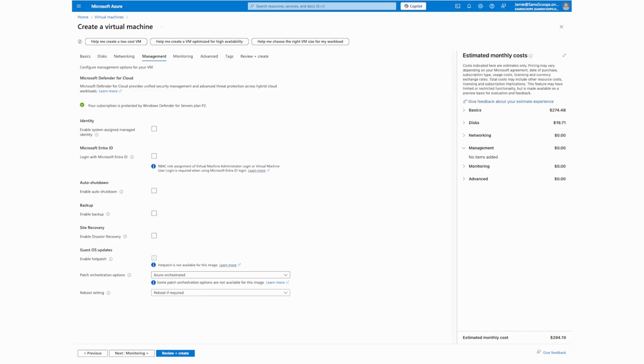Azure provides various tools and settings for controlling when and how updates are applied to virtual machines. This brings us to patch orchestration, which allows administrators to define the specific timing and sequence of patches to ensure updates align with operational needs and avoid disruptions. When creating a VM via the Azure portal, you can configure patch orchestration modes under the Management tab. This setting is available for both Linux and Windows virtual machines, giving you control over how patching is managed within your environment.